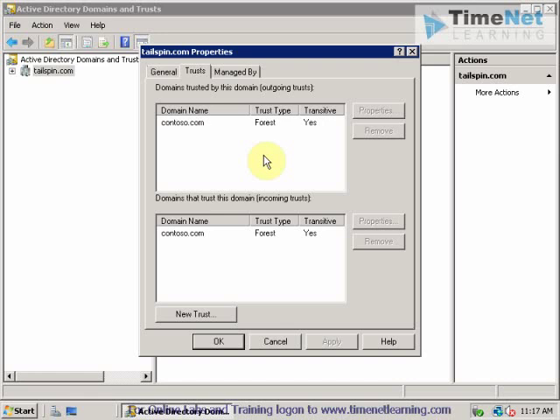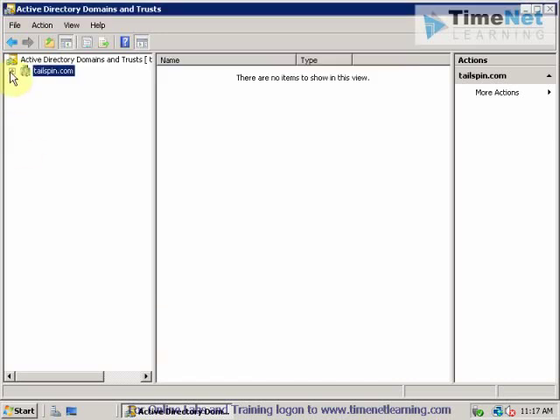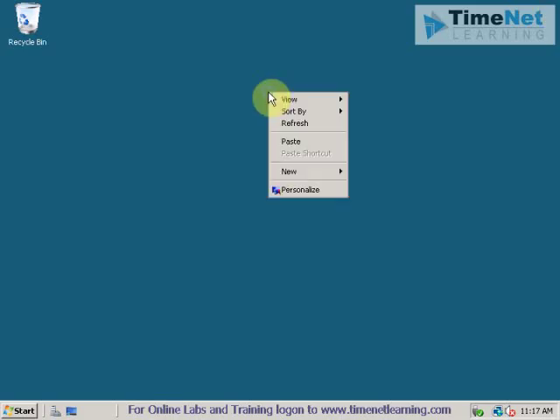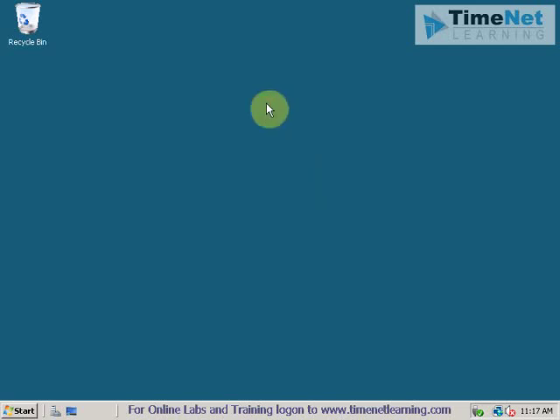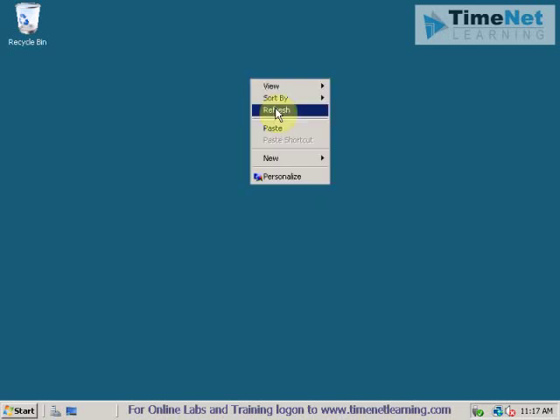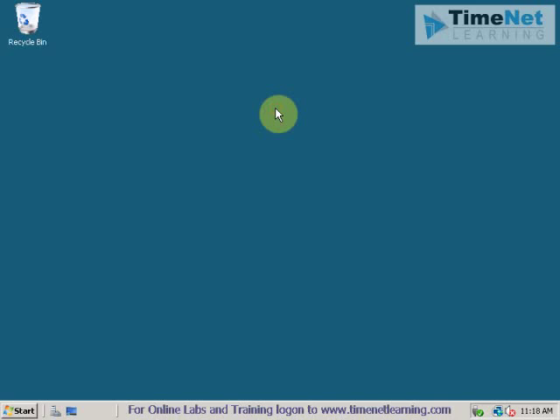This is because we selected the option to create the trust relationship on both of these domains. So this is how you create a trust relationship between two domains in Windows Server 2008. So now the users of contoso.com will be able to access the resources in tailspin.com, and the users in tailspin.com will be able to access the resources in contoso.com.